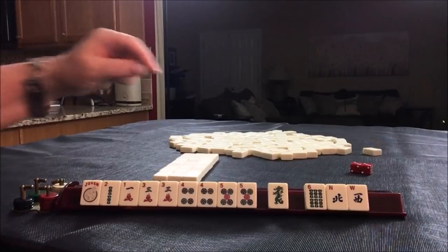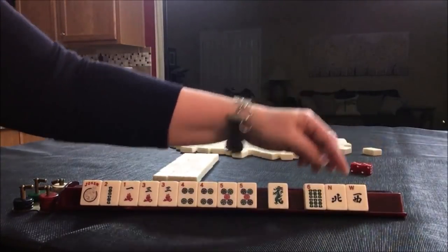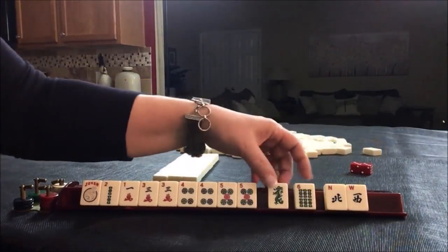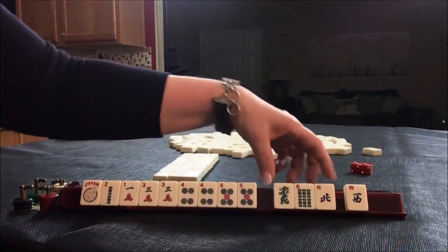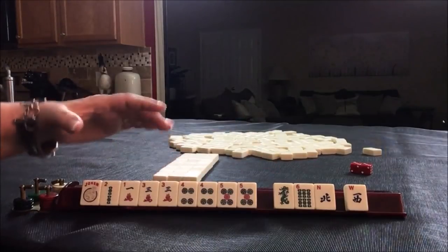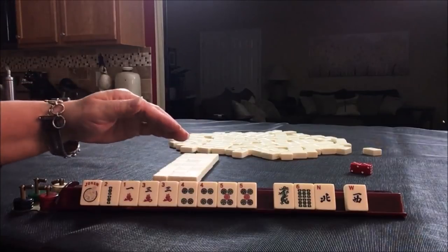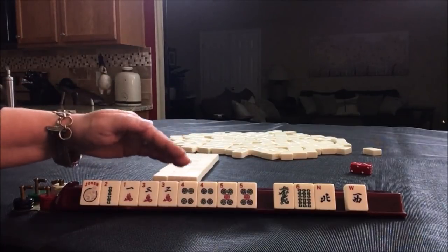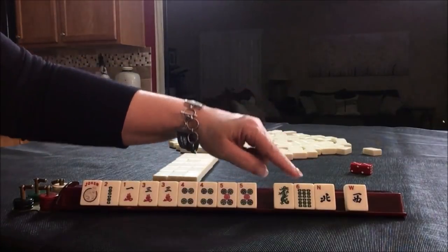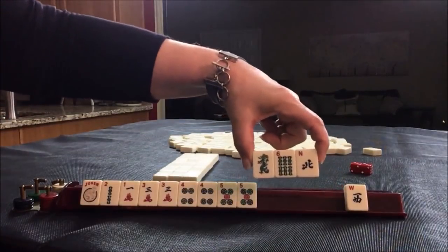So I think I would let that go and not pass two winds together. Since NEWS — N-E-W-S — one of each of the winds is on the card, it's a little risky passing two winds together. So I think I would pass these three. The idea is that you want to build around your multiples, creating the best potential for yourself first. Second, you want to create a defensive pass with your remaining tiles, and I think we've got that right here.